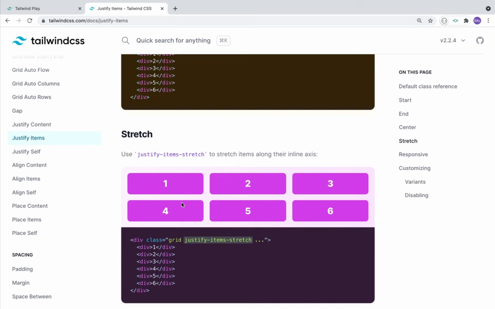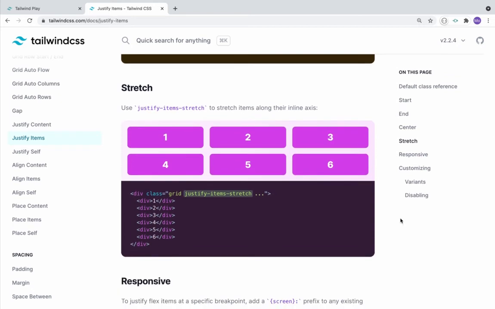That's going to be just like flex grow, where it will allow the item to take up as much space as it can. The difference with justify content is that justify items doesn't use space evenly, space around, and space between. It doesn't have these classes, and it depends on grids. So yeah, that's pretty much it. So now we can go ahead and move on to the next section.